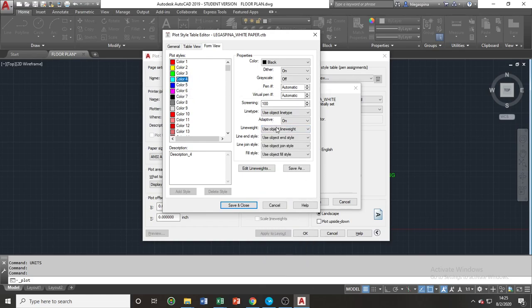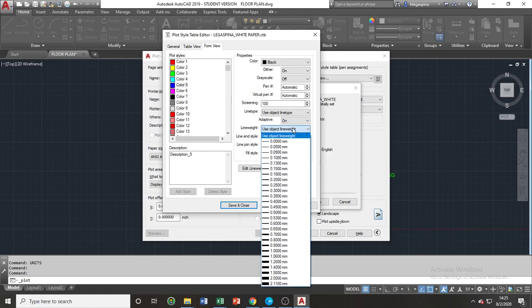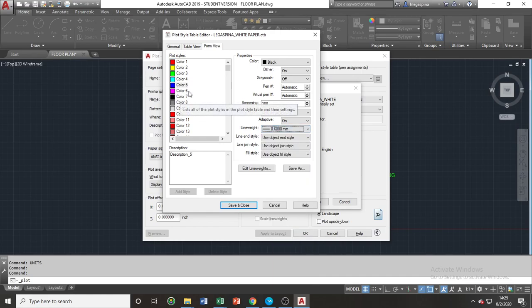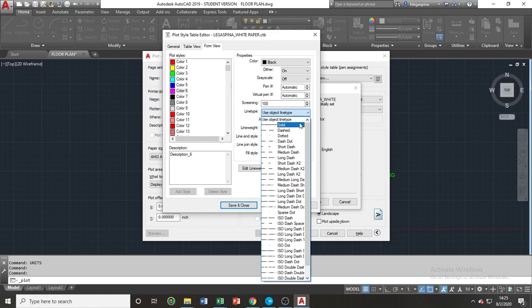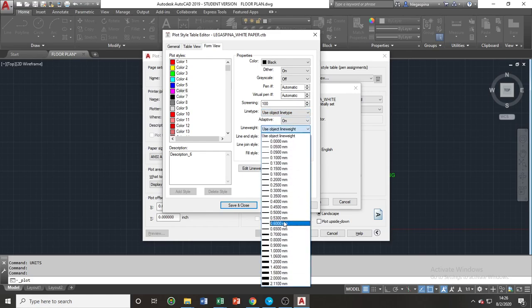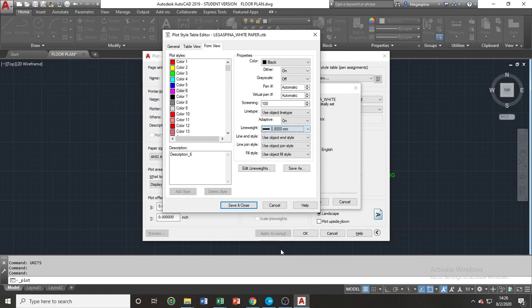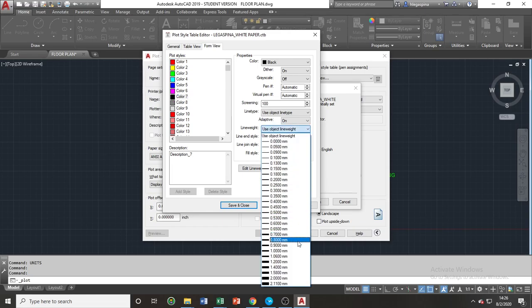Color 4 will be 0.4. This is similar to your technical pens that you are using in your visual communications. For color 5, we'll use 0.6 rather. For color 6, we'll use 0.8. For color 7, we'll use a thick line. We'll use 1.0.